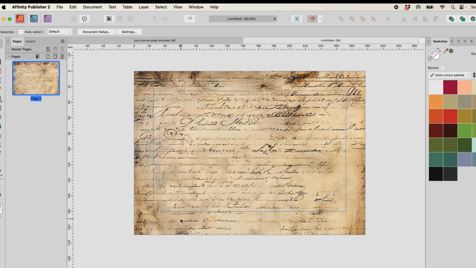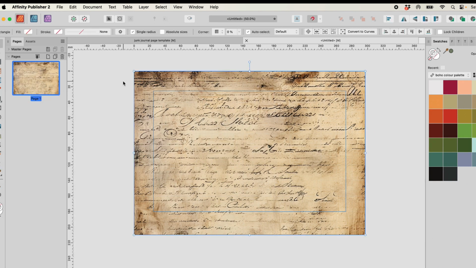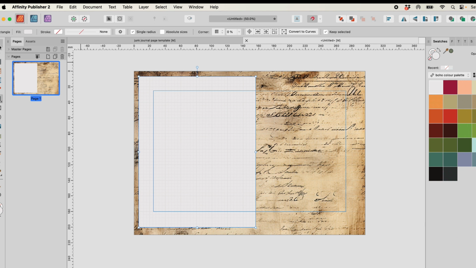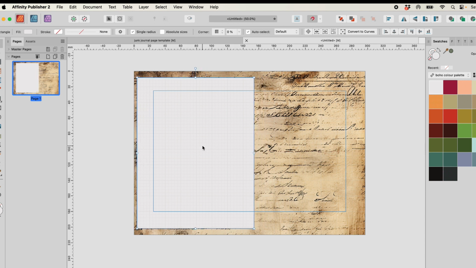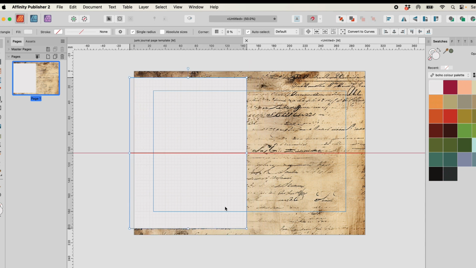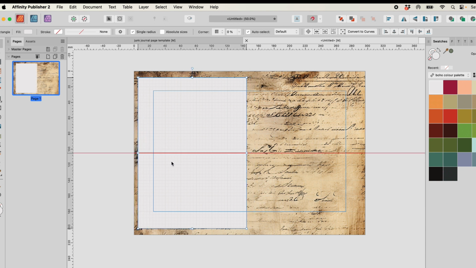The next thing I want to do is create a little internal A5 page, if that makes sense. If we go back to that, we want to create something like this. And I'm just going to create another rectangle. Now this is just to help me see. This time I'm going to fill it. Make sure you are on the fill section here in your swatches. And I'm going to see where my middle is, and I'll know where my middle is. There's my middle. If I move that around, I can already see my page is way too big there.